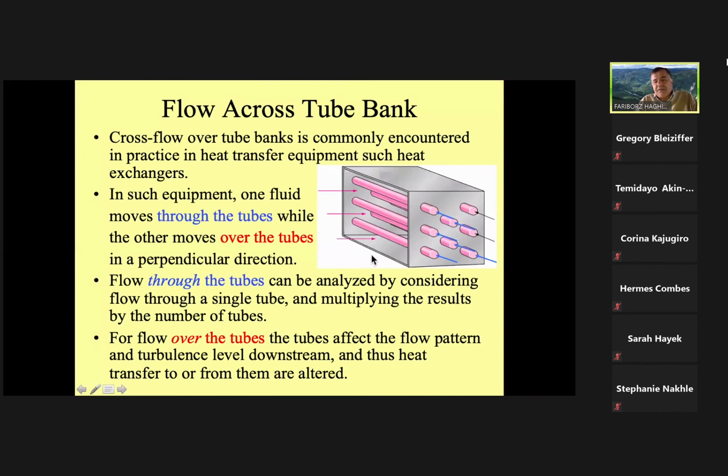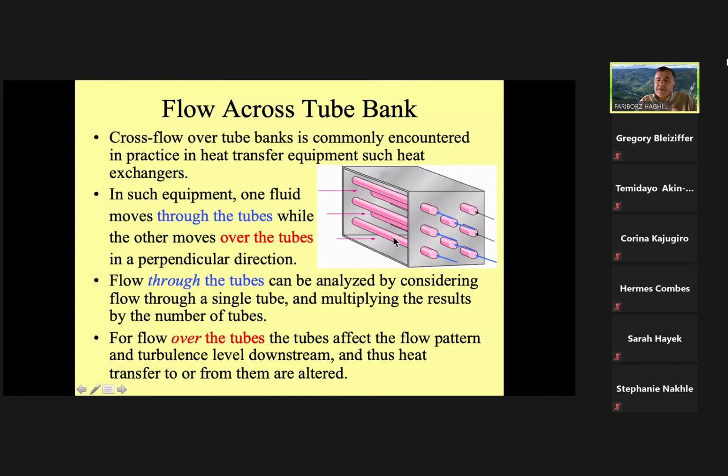We have a number of tubes here, we call it a bank of tubes. They are in parallel, probably you have 5, 6 rows, 10 rows, and in this direction another number of rows. Therefore, when air passes through this pipe, the velocity profile of the fluid will change, and when it passes the second one, it changes. By the time it gets to the last one, the velocity profile is absolutely different than the one that reached here.